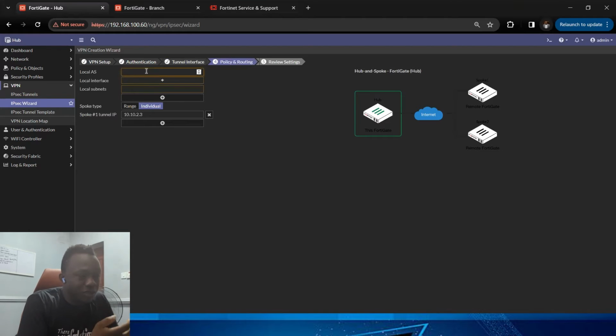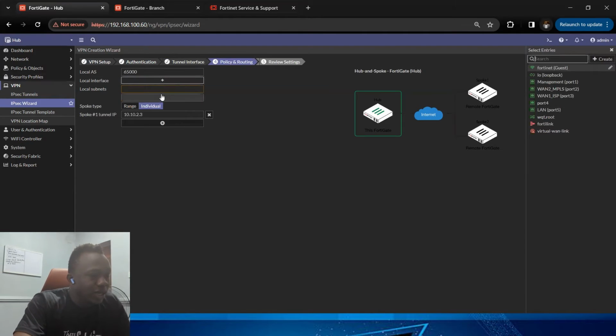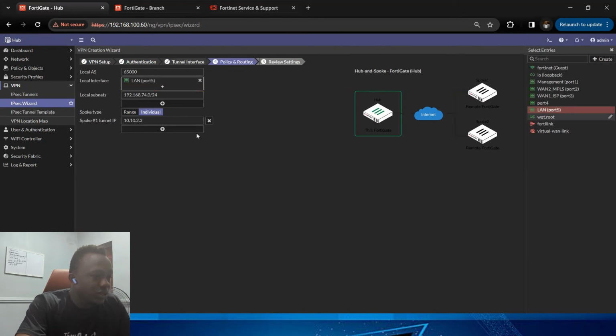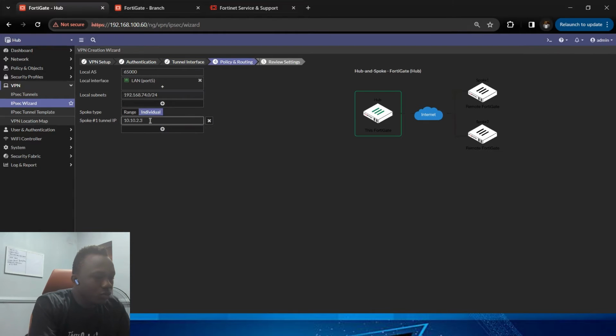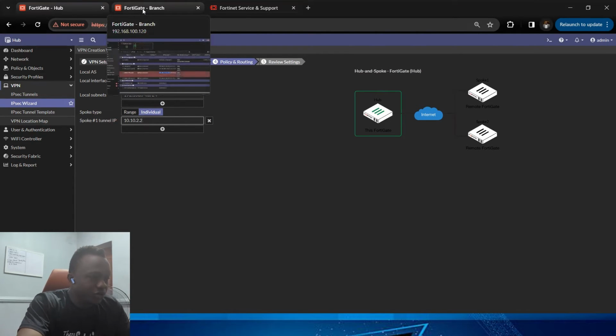So it's going to use BGP advanced routing, and we're going to define our parameters here. 65000, which is the local autonomous system. Then the local interface here will be the LAN interface, which is the internal network that users want to have access to. Then the spoke IP here, let's give it .2, which will be the IP address on the tunnel of the branch.